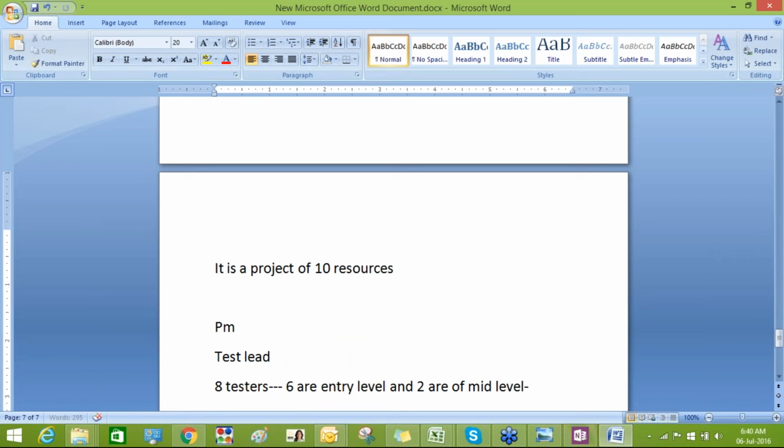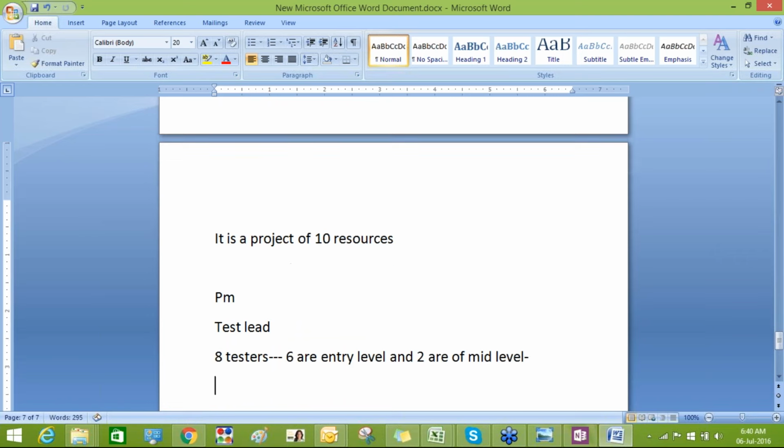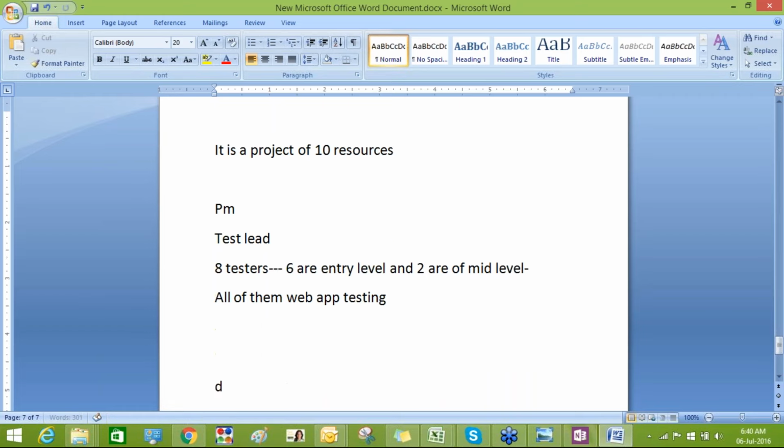They have some 3 to 5 years of experience. Now all of them have worked on web level testing, or web application testing. Web application testing can be anything. It can be a Gmail application, an ICICI bank, or ANZ bank, or any other application. It may not pertain to just the banking domain itself, but they have done some web application testing. They don't know anything about the banking domain.